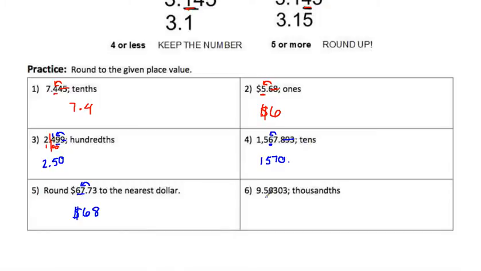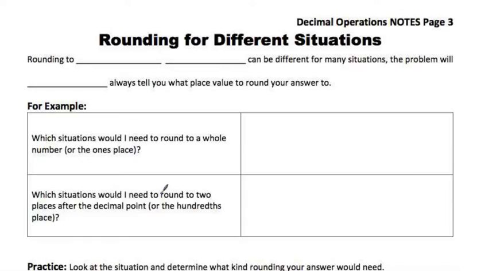And then this one here, I'm going to the thousandths place. So the thousandths place is here with the 3, and if you don't remember, you can do the little trick, draw the line through the decimal point, 1 in the ones place, do some little zeros underneath. So the 3 is in the thousandths place. I look behind, I have a 0. The 0 is 4 below, let it go. So I'm going to cut off after the 3, and then I have 9.563 as my final answer for that one.